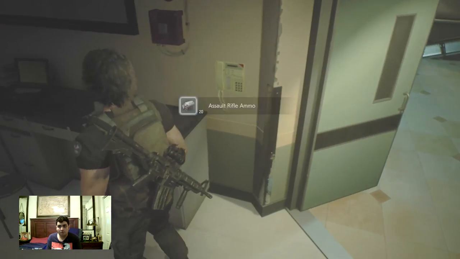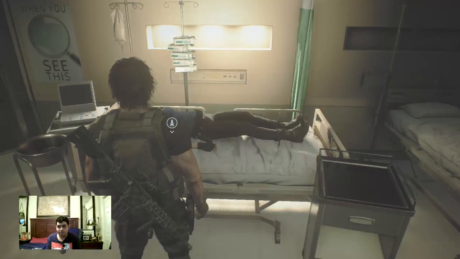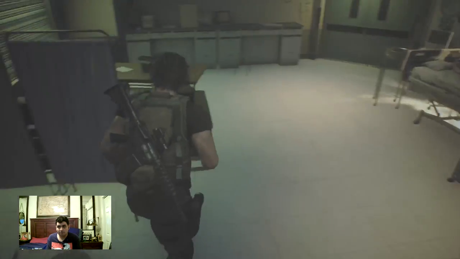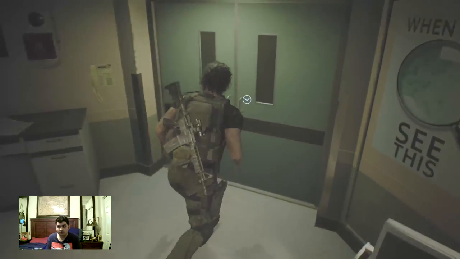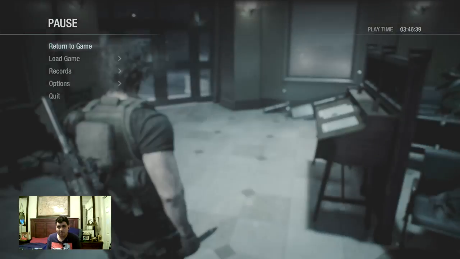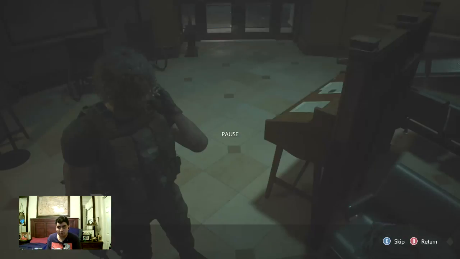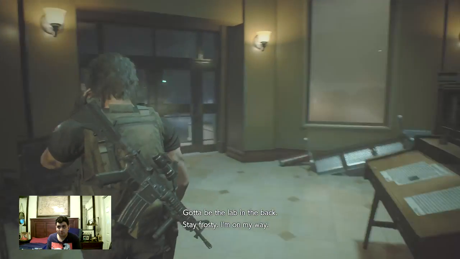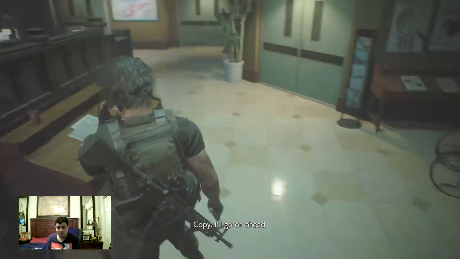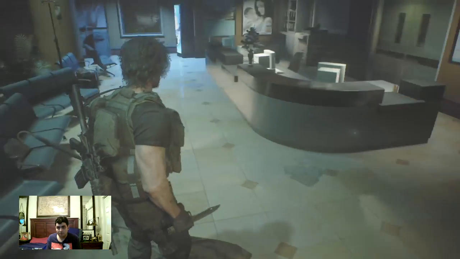Here we go. Assault rifle ammo. She needs a vaccine, buddy. Have to do the right thing. And I have to find Dr. Baird now. Gotta be the lab in the back. Stay frosty, I'm on my way. Copy. I'll go on ahead. Go ahead, Carlos.